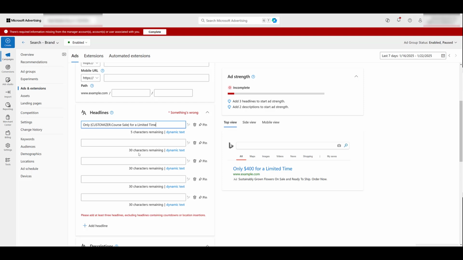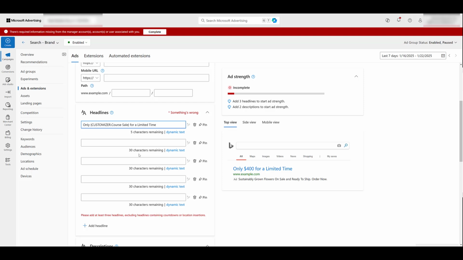So again, instead of creating new headlines, we would only have to go into the ad customizer attribute, just change the number, and then it saves us a ton of time without having to go and either create whole new ads or update our headlines. This is important because as of yet, Microsoft doesn't have the headline or description asset like Google has. And even so, the headline and description assets in Google really don't get a ton of impressions versus creating a whole new ad. This is a good chance for us to leave headlines running, keep them evergreen if it makes sense. We understand sales aren't available all the time, but we don't have to worry about history by having to recreate things all the time.